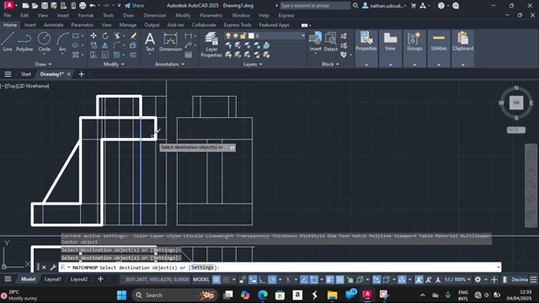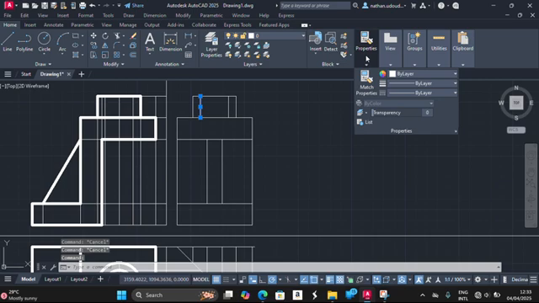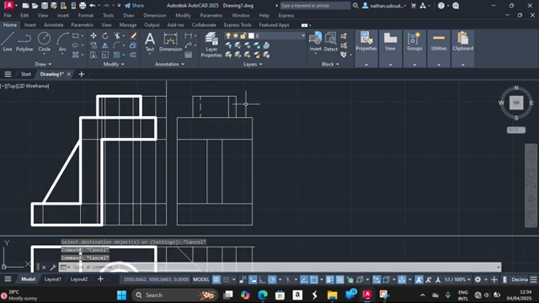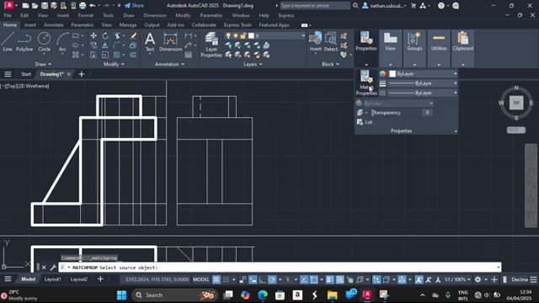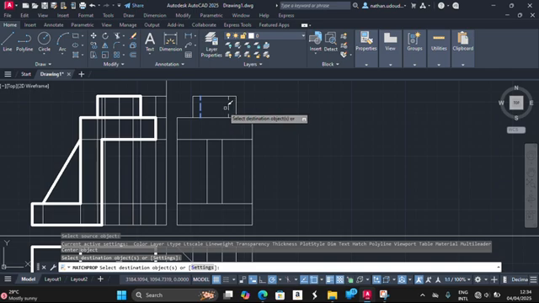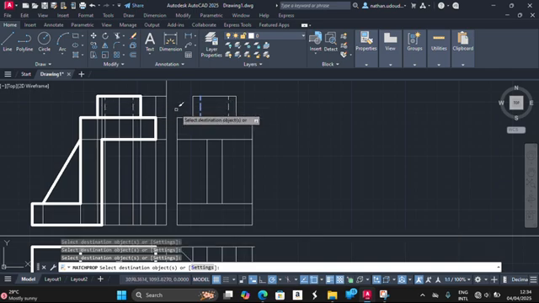Okay, so now let's choose the dashed line here. After that, match properties, source, match properties, left click. So this is the source, this is the destination. So this is another destination, this is another destination.